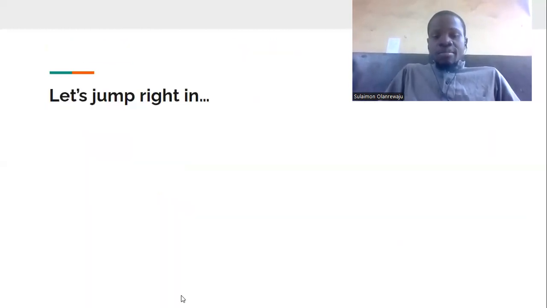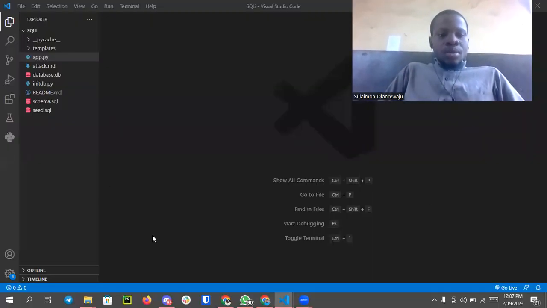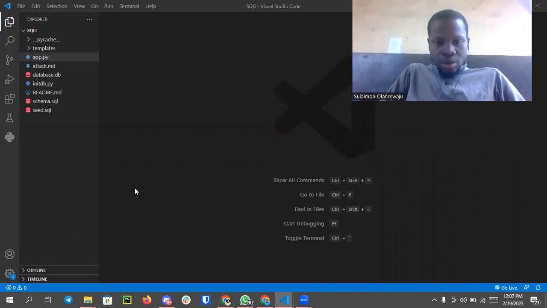So right now I'll be jumping into a demo just to see what running an SQLi is all about. Okay, so we have this particular app that I am showing on my screen. I don't know if you can see what I am sharing, and I hope I am sharing the right screen.